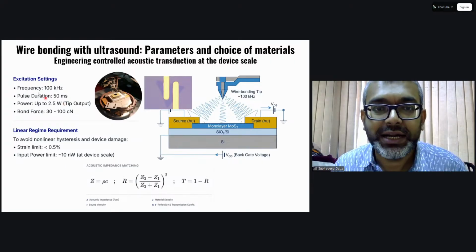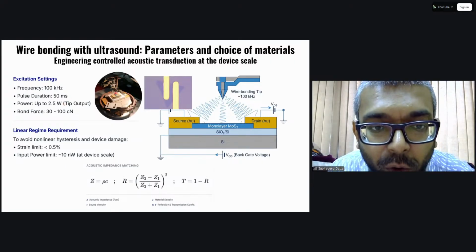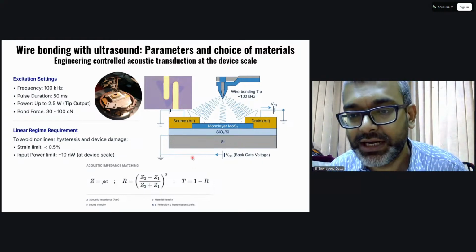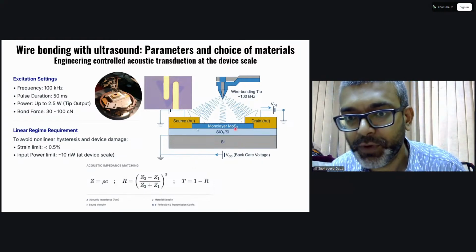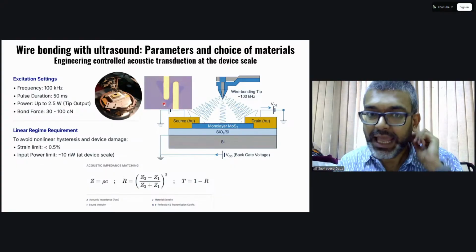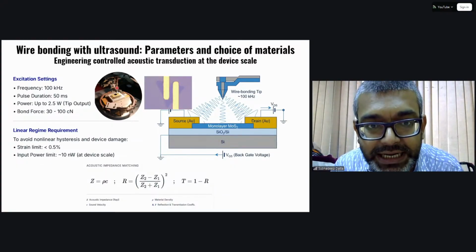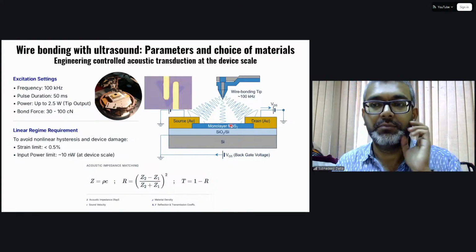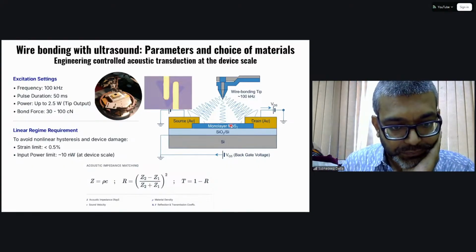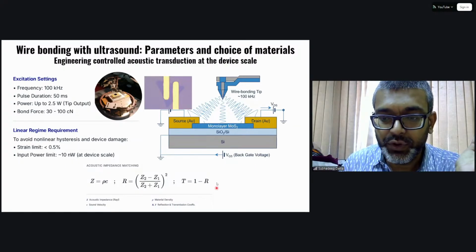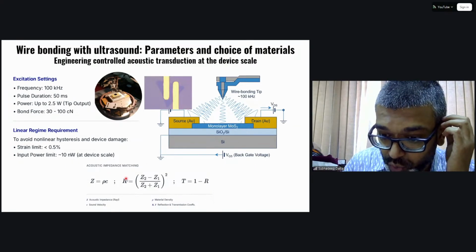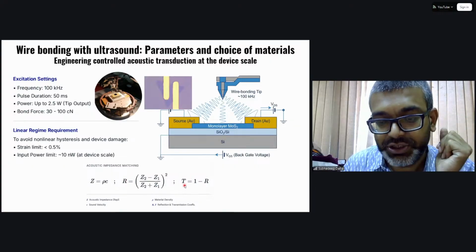Now we know that in this small area there is an even smaller circuit which is located like this, the schematic, or this. And then whenever we hit far away, we see how the ultrasound is affecting this. Again, we will use this impedance matching condition to find the best transmission for our circuit.